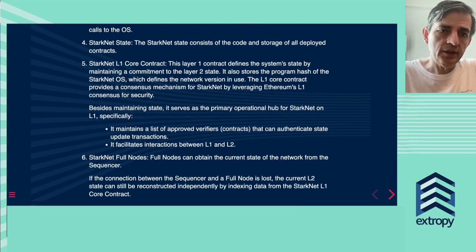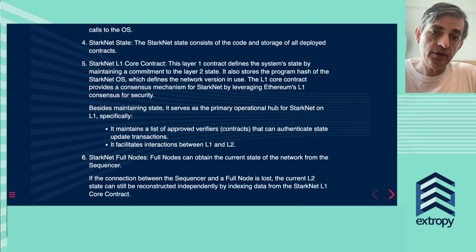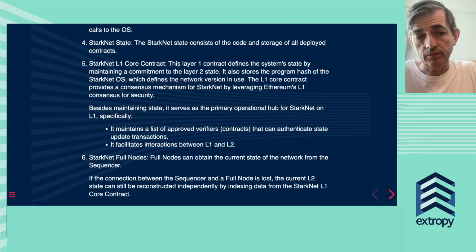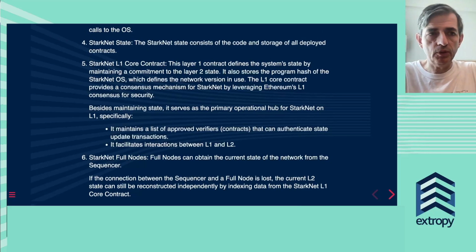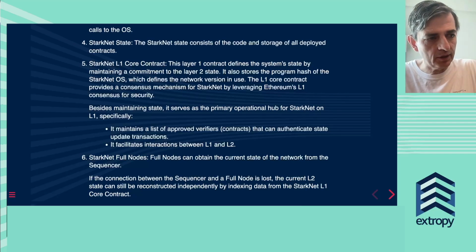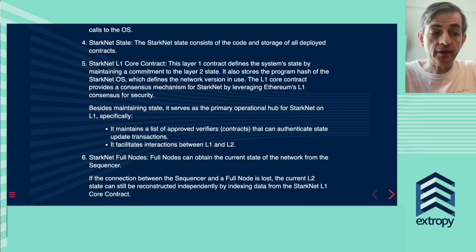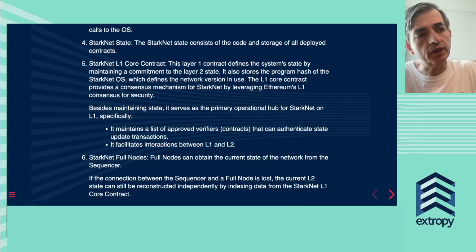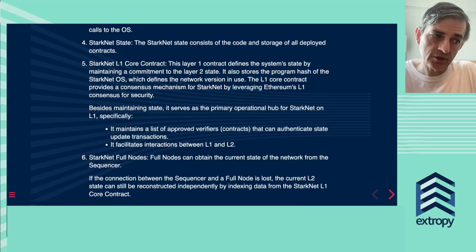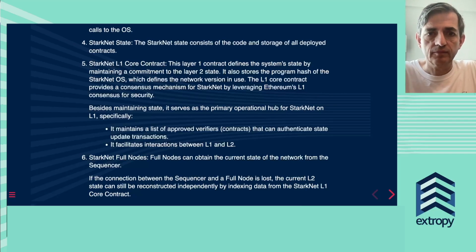It also allows us to have interaction between the layer 2 and the layer 1. So in addition to the normal transactions that we have, these proofs that are being sent that show that transactions are happening correctly on layer 2, we also have the ability for the layer 2 and the layer 1 to interact and for contracts to effectively speak to each other. I've already spoken about the full nodes, so they are there, they will receive blocks and they can update their own state.